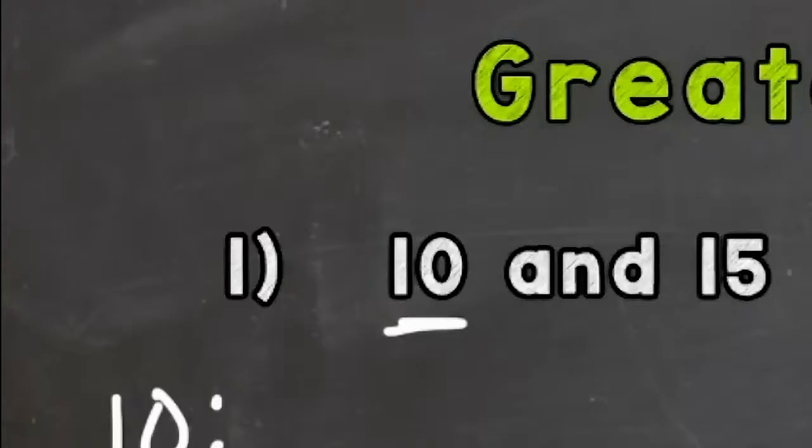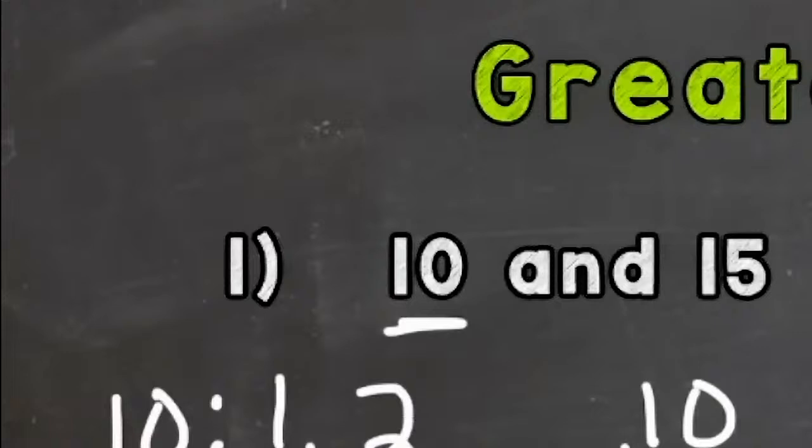So for every number, when you're listing the factors, you can start with two things. 1 and that number itself. And I'm going to put some space in between for the other factors. These are a factor pair here because I can do 1 times 10 equals 10, or 10 times 1. That's a multiplication fact that gives me 10. So those are factors. Can you think of any other pairs that will equal 10? Hopefully you're thinking 2 and 5, right? 2 times 5 is 10, or 5 times 2 is 10.